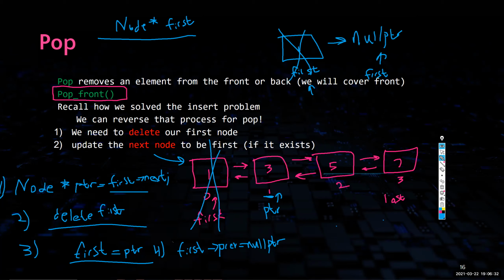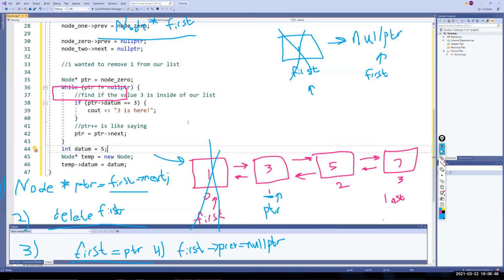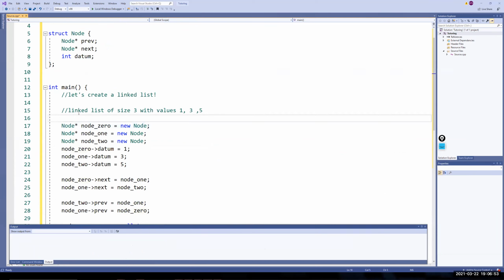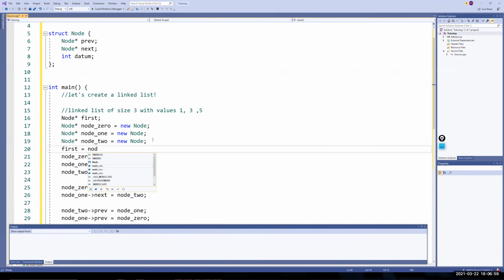Okay, got you. So the delete first only gets rid of the address. It still exists, correct? Yeah, so first still exists, but we're deleting the node. Got you. So first is going to point to a node, right? So think back to our coding example. Let me get rid of all this real quick. So you see right here how I created a node, like new node. If I go ahead and I say node pointer first, like this, and then down here I say first equals node 0.